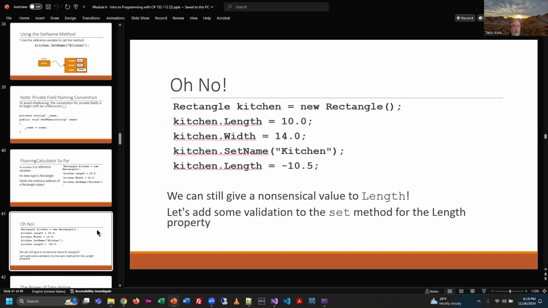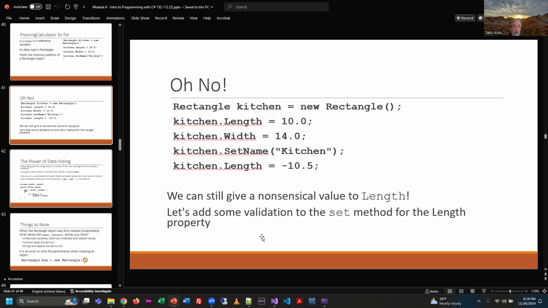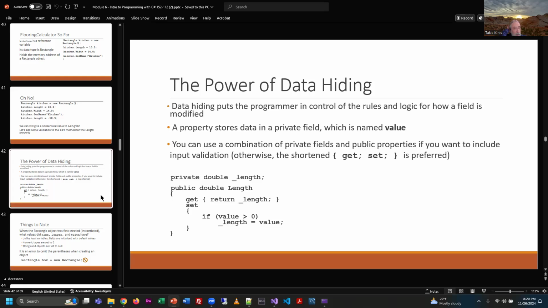So what we could do is put in what we call validation in the set method for the length property to make sure that it sets correctly. This is kind of weird, but this is one of the values of building objects this way, because we can hide the logic of this from the outside world.